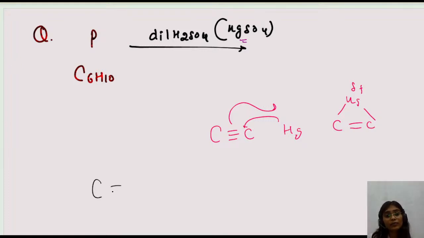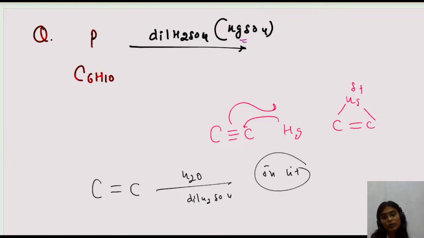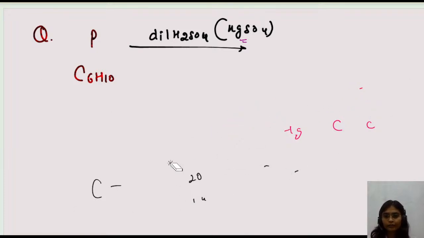Otherwise, it is simple. If you're using diluted H2SO4, I hope you already know what diluted H2SO4 means. There is some carbon-carbon double bond. If you're using water with a little bit of diluted H2SO4, OH ion and H positive ion are going to add, and we follow the Markovnikov rule. This is the topic of the previous class. Anyway, let's continue. So reagent number one is this diluted H2SO4 and HgSO4.